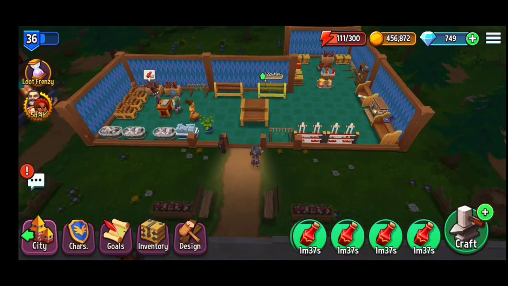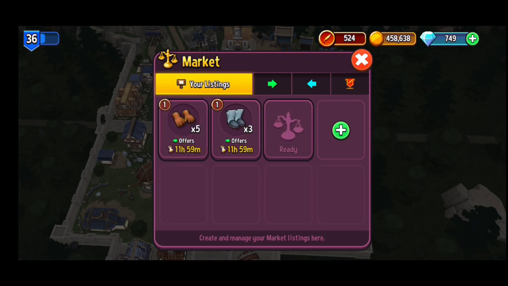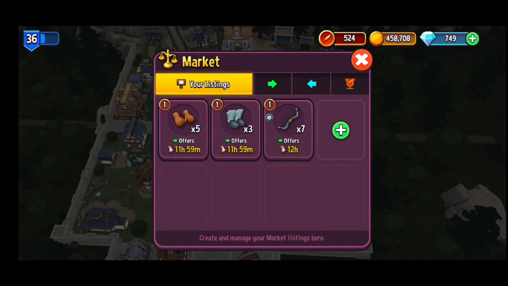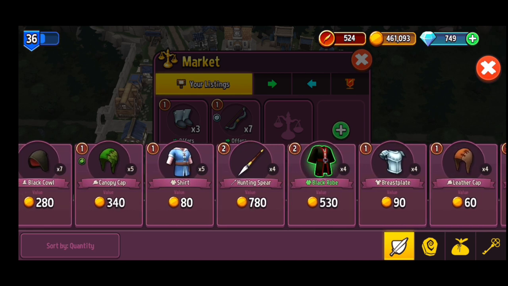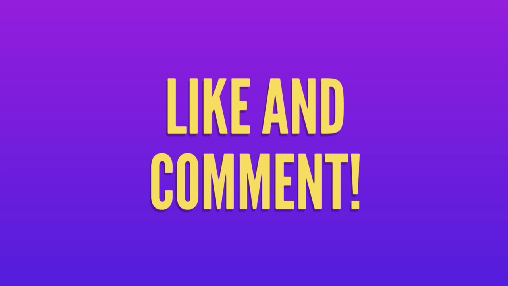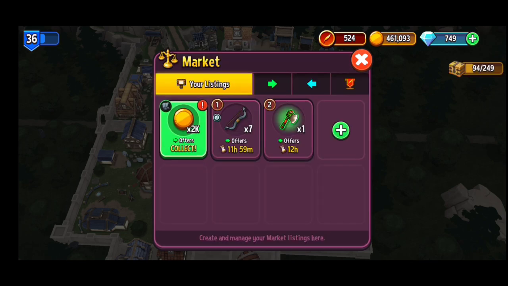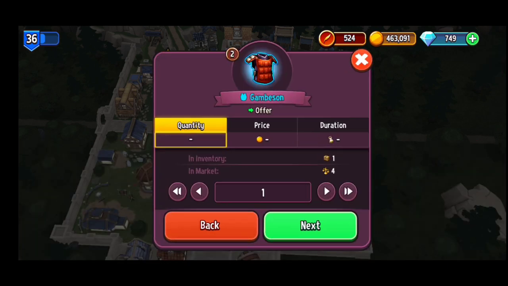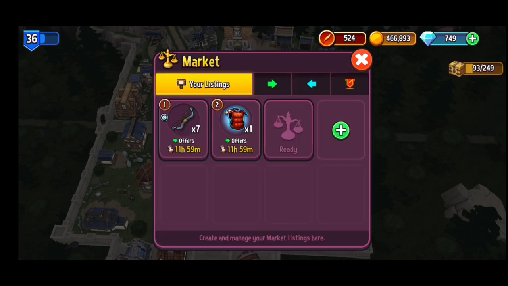No, refuse. Let's go back. Awesome. Let's put the bows for 4,500. Cancel the gloves. And I'm gonna go for, let's see. I'm gonna go for the hatchet. And I'm gonna go for the gamblers, and let's see how much can I ask, not offer. 5,000, we're gonna see.